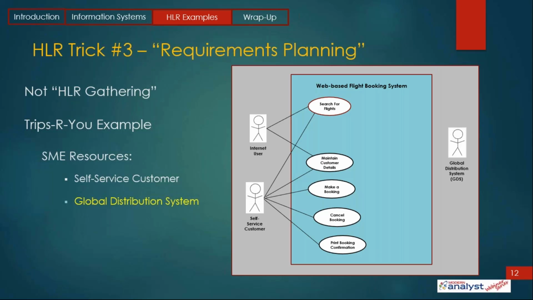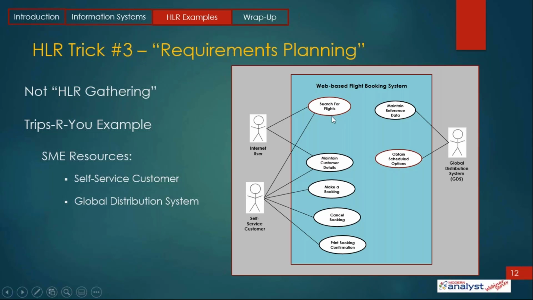Okay, so it's time to find someone who understands the global distribution system and what their relationship is, what activities they support. So they say, oh, we have one of those. They said, you know, before you search for flights, the system needs a lot of reference data. When you search for a flight, you have to say, what airport do you want to fly from, or what city do you want to fly from? When we show you those flights, we want to tell you what airlines they are. And it turns out that the global distribution system has all that reference data, and they're willing to supply it. So we need to be able to capture that, have it in the system available to support these other activities.